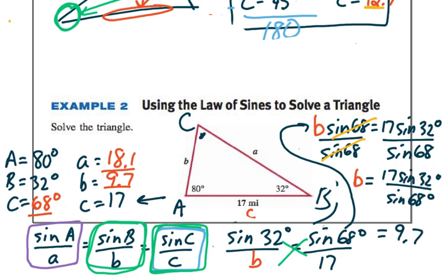All right, ready? Shall we do that great geometry check? Okay, let's see. The largest angle, which is A, is it across from the longest side? Well, the longest side is side A, so that's good. How about the smallest? The smallest is angle B, and it is across from the shortest side. So that's a good clue that we did it right. So there you go, folks.